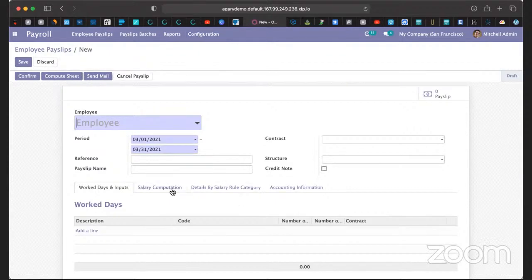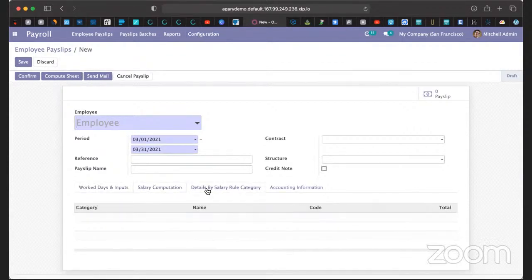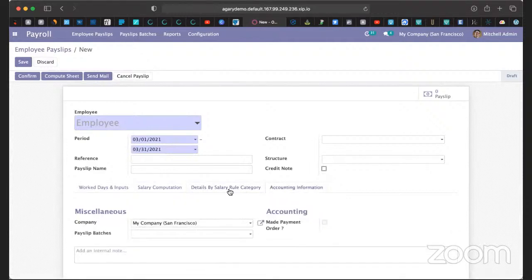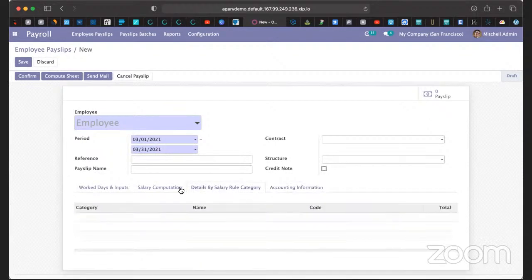And at the end of the day, the salary report, not just the pay slip report, is generated and printed and passed over to management for approval before the salary is paid out.